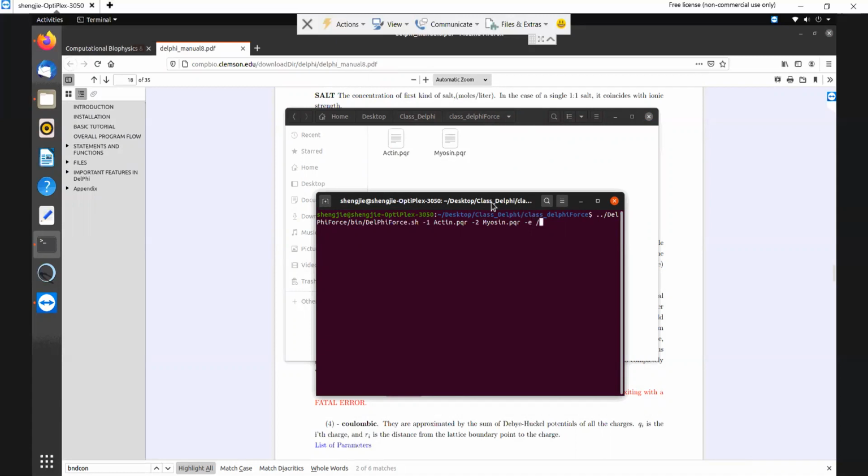So where are the tools? Just like I showed you the PWD, the absolute pathway. I already remember my absolute pathway, but if you cannot remember, you can go to that folder and type PWD to find and copy it.